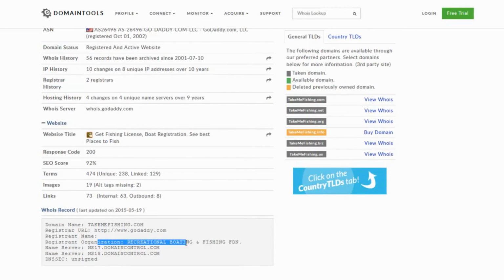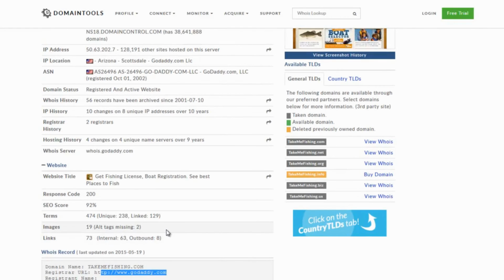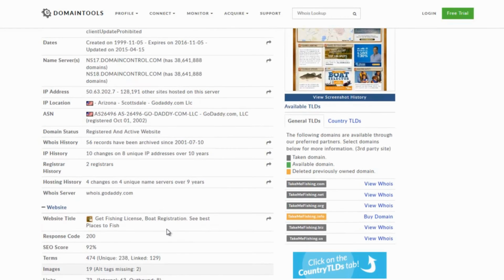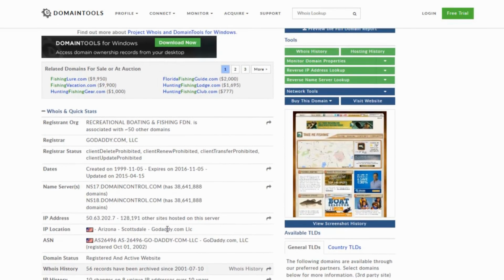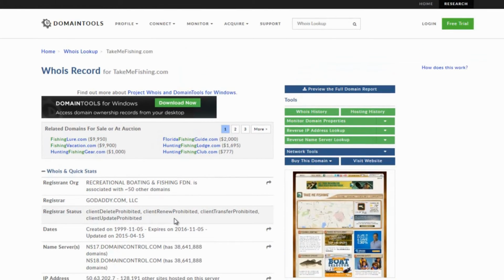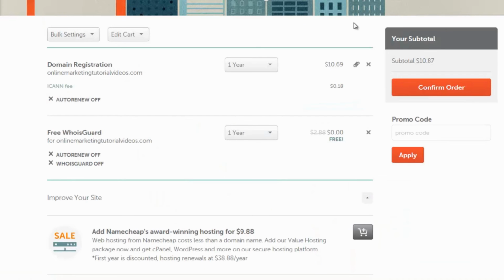Okay, you can see registrant organization. You can see that it's bought through GoDaddy. And sometimes there's even contact information there, which can be beneficial if you want to ask them if they want to sell the site. But a lot of times I just want to hide all of my information. So a free WhoisGuard is very valuable, and that comes free with your URLs when you purchase them.